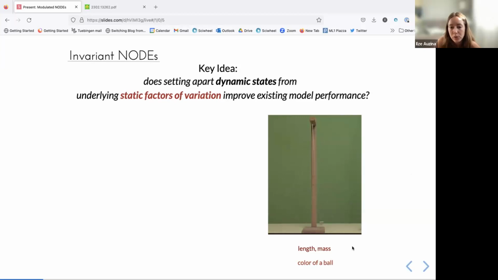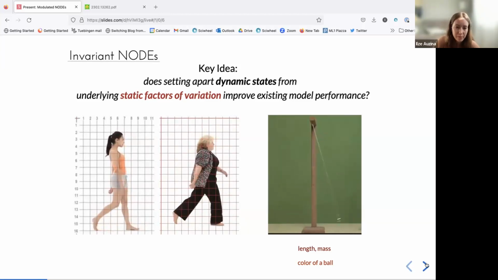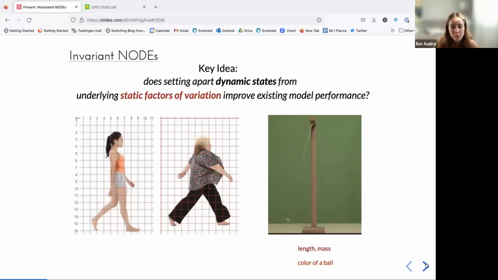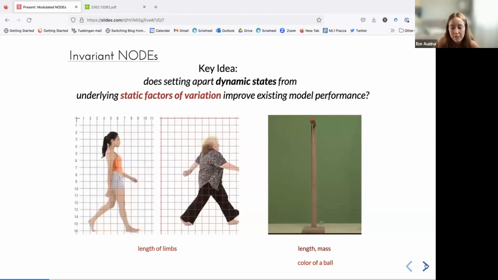And at the same time, if one of the goals of your task is also to reconstruct this video or this image you see, then also the color of the ball or the background or the color of this stem is basically time invariant, so it's static. Similarly, you might have video recordings of, let's say, humans or human behavior. And also here, we would have length of limbs that are invariant as such.